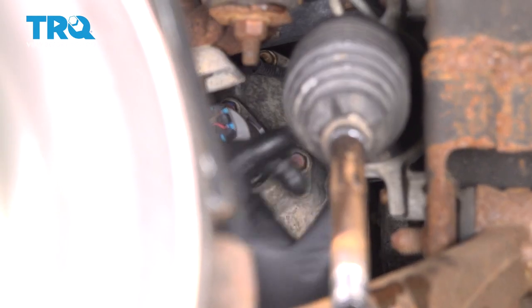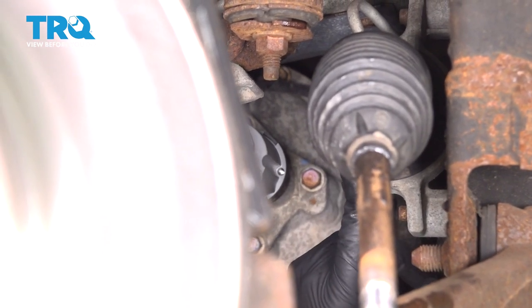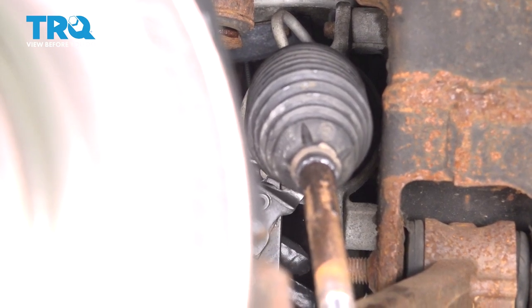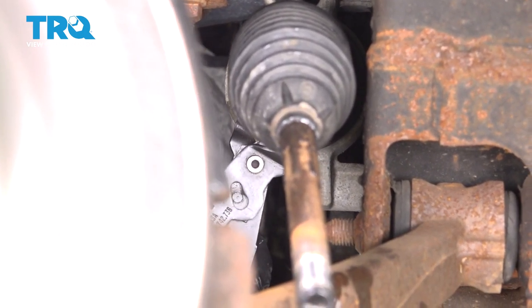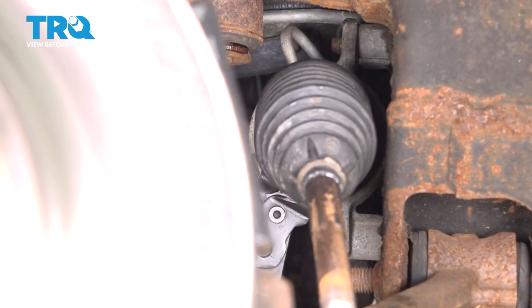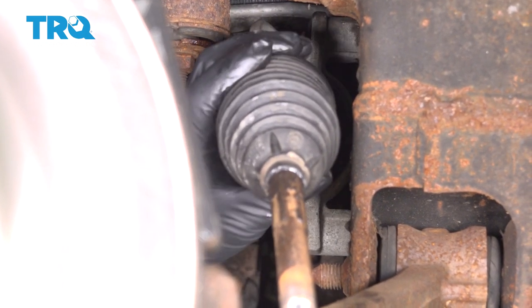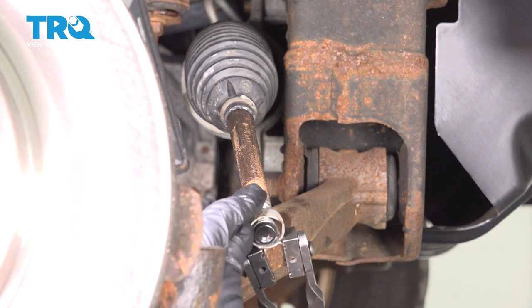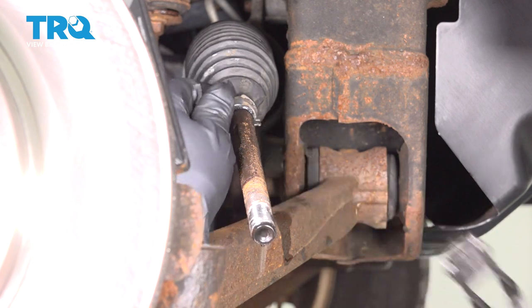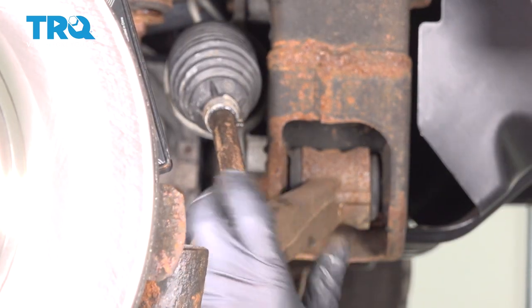If you don't have a clamp or that's not reusable, you can use a wire tie and just tighten it real tight. And that will be fine. Otherwise, I'm gonna use these clamp pliers and just squeeze this clamp nice and tight. That's gonna hold it on there good. And take the clamp and slide this over the boot right there. And I'll put the jam nut on.